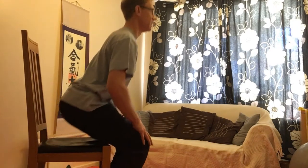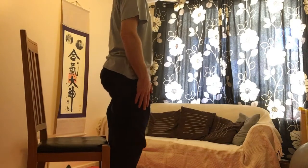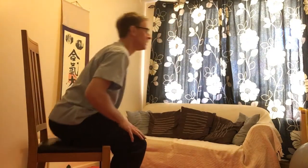Okay. From here, we're going to put the feet close to the chair, and we're going to stretch the legs by using a very, very simple exercise of just standing up. So slide your hands forward, shift your weight forward so you can feel it actually going into the balls of your feet completely flat, and then lifting, and gently down again. And try not to push up with your hands, try and use your leg muscles.